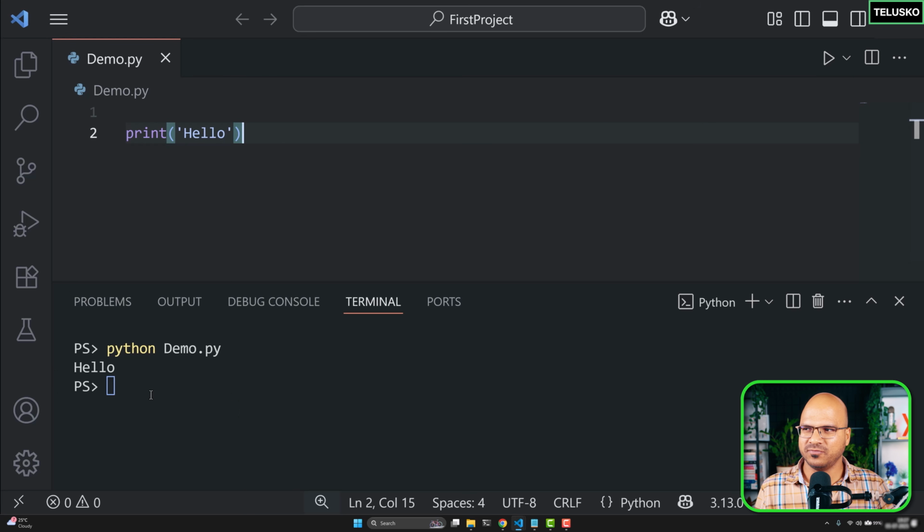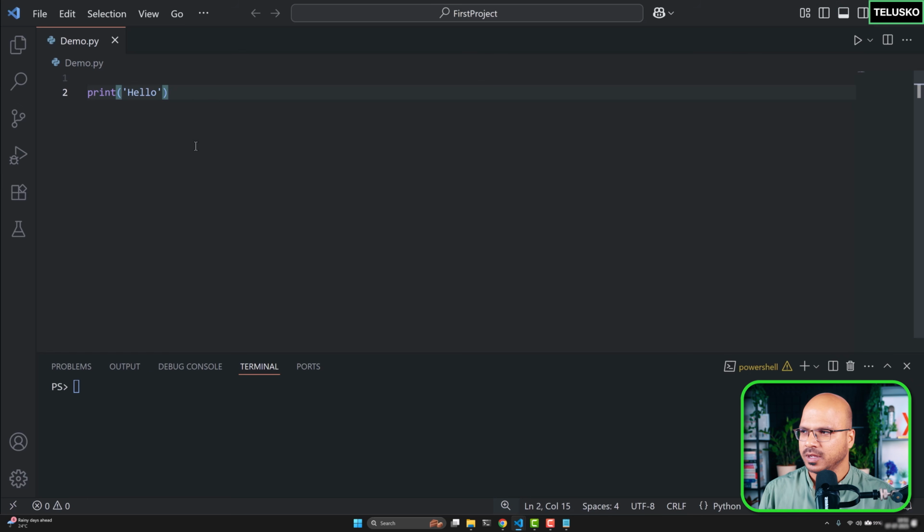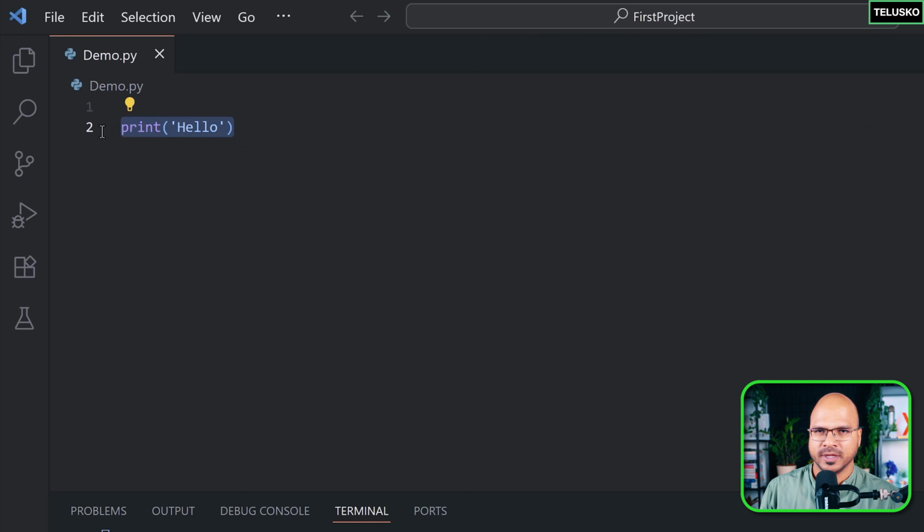Now once we have this done, let's try to understand what functions are and why we need them. See, when you're building a project, of course, in your project, you'll have a lot of lines of code. Till this point, we were working with IDLE and the prompt, where you enter one line of code and then see the output, and it was fun. But when you build actual software, it will have a lot of lines of code. And there are certain lines of code which you're going to repeat multiple times, right? For example, let's say you talk about print hello here.